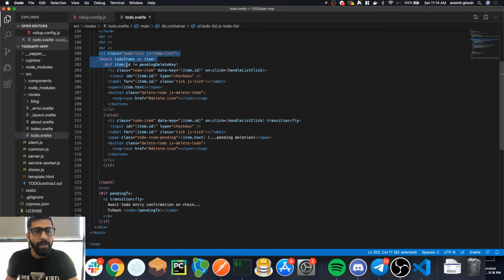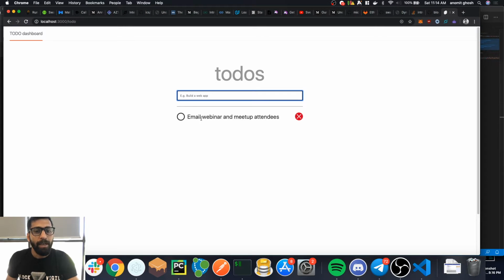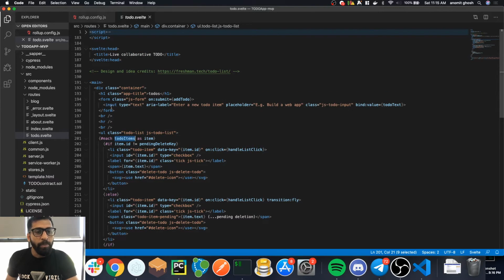Then you have the actual entries over here called a to-do list class, and that fetches the data and starts listing them. This is an unordered list class, and we iterate over a certain array and start displaying them. The dynamic part of the JavaScript, I'll come to that later. I will first show you where the data goes to be stored and where we update it.